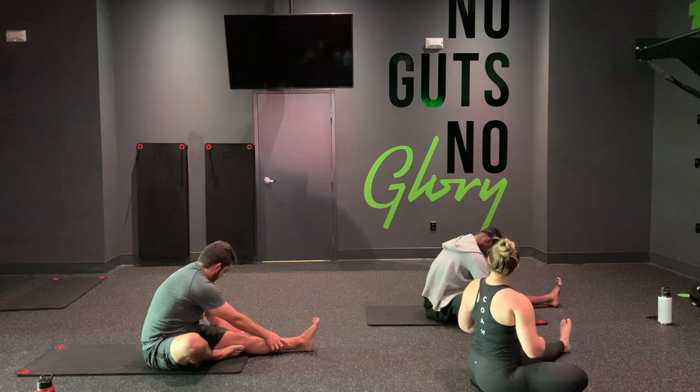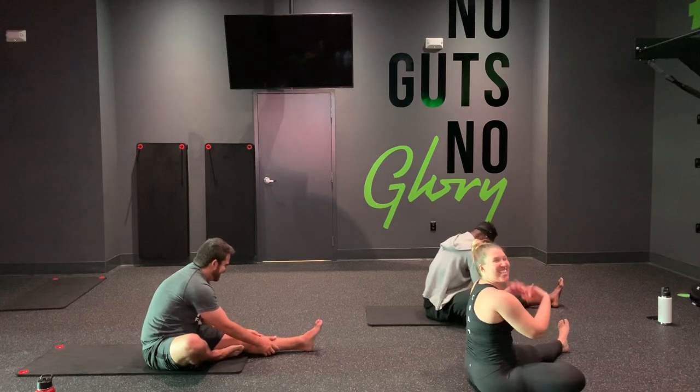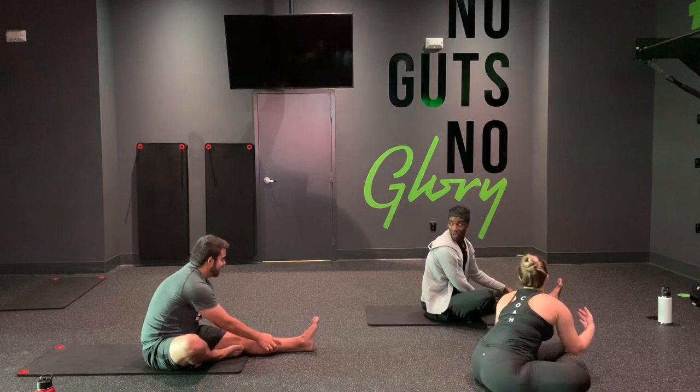We're working to lower your belly towards your thigh and then your forehead to your shin. So we want to keep a flat back as you lower. What we don't want to do is just round forward since your forehead's on the shin. We want to keep a nice proud chest, flat back as you hinge.